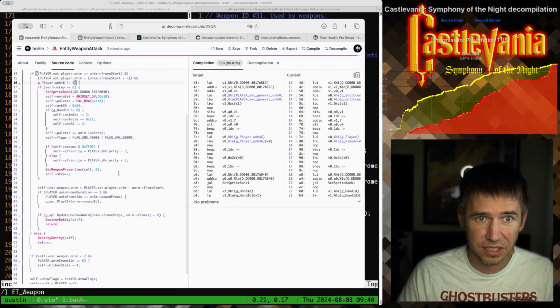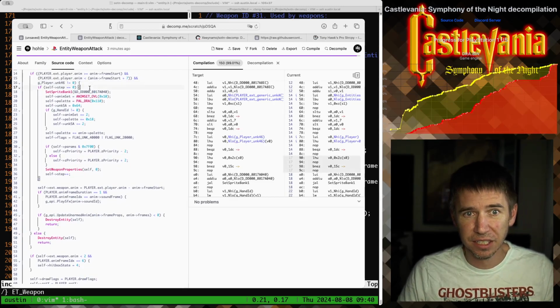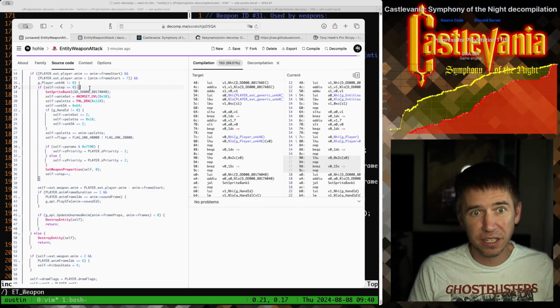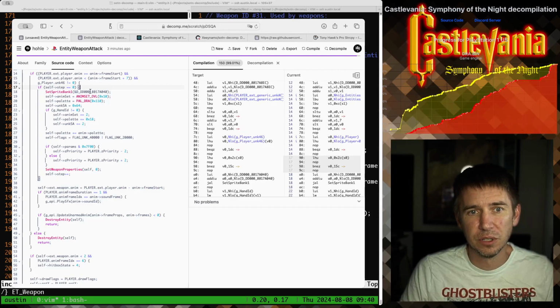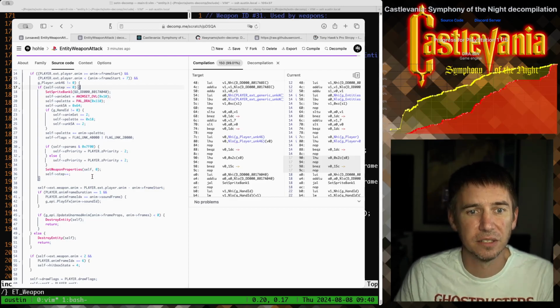If that's the case, then we haven't run yet, so we're at step 0. We're going to pull in the sprites, set the palette, basically do all the setup stuff, and then set our weapon properties and move on to the next state in the Bastillard state machine.